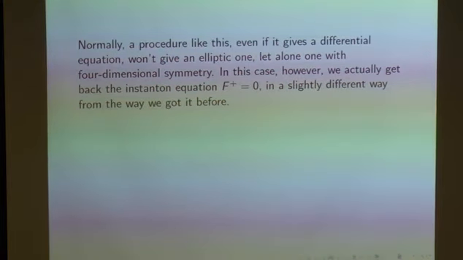So normally a procedure like this, even if it gives a differential equation, won't give an elliptic one. For example, if you play around with something like this, since I wrote something at random, I don't know what will happen, but usually it won't work. But in this case, we get back the instanton equation with a slightly different explanation than before of what we were doing together.